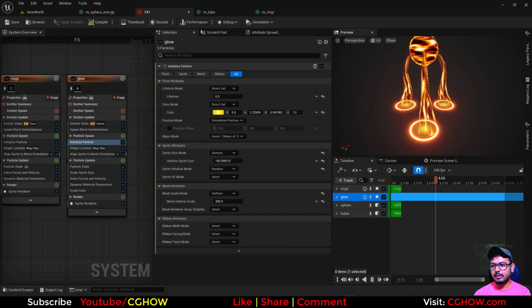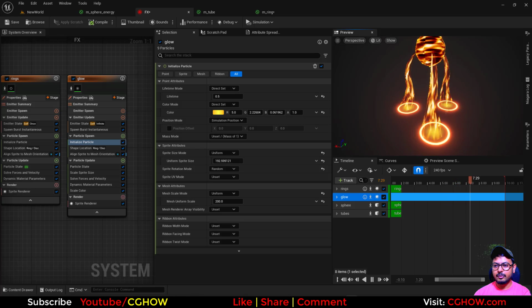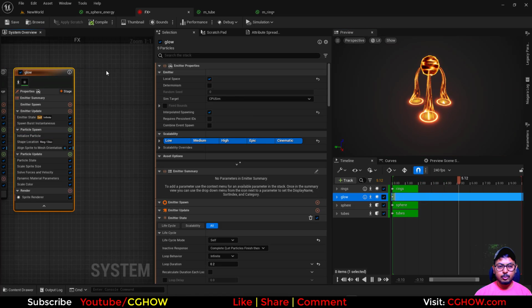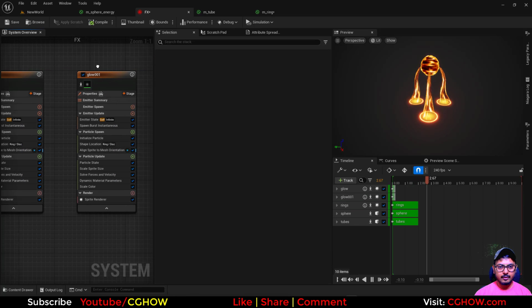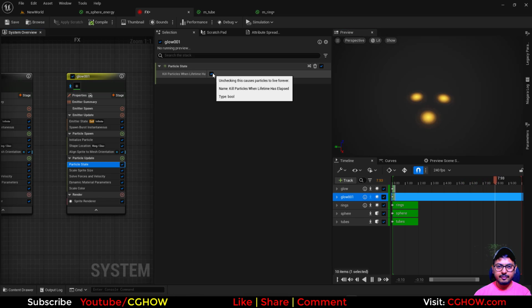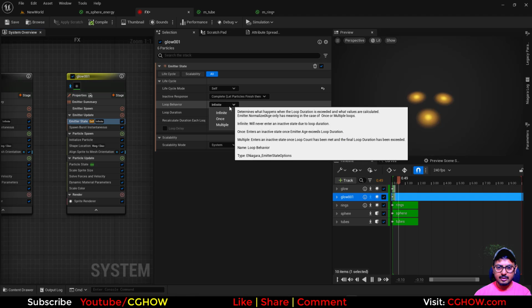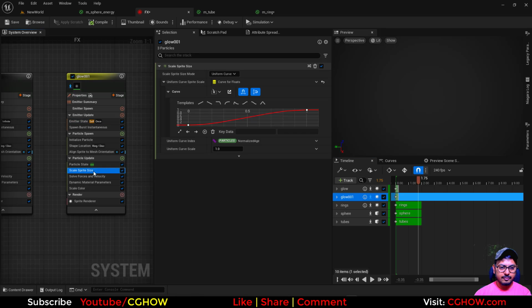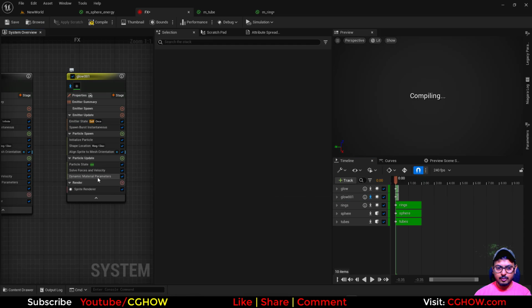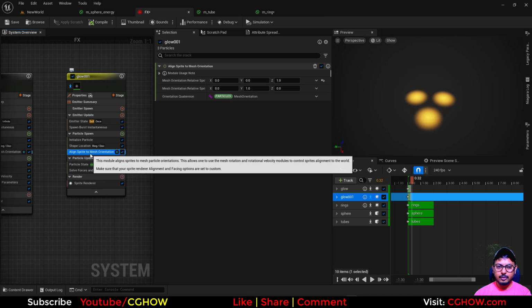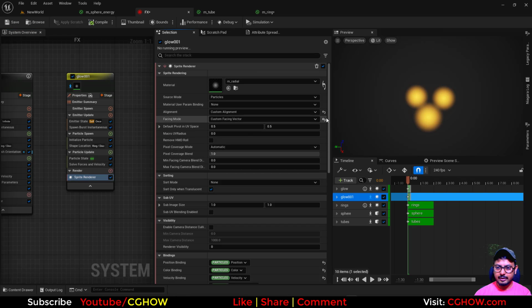Okay, now I want a particle trail rotating around these rings, and how you will do that, let me show you. So like you have this glow, I'll duplicate this and let's isolate it for a while, and let's make the life infinite again, and this thing just spawn once. Okay, so it just spawning once, and then life is infinite. I'll remove these two modules and also dynamic parameter. Okay, so I don't need this alignment here, and I don't need the alignments here also.